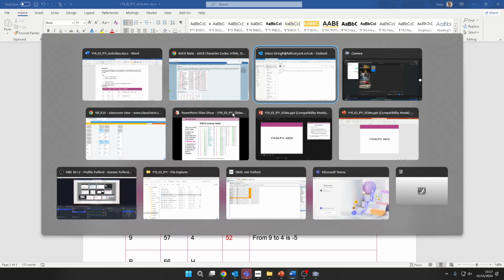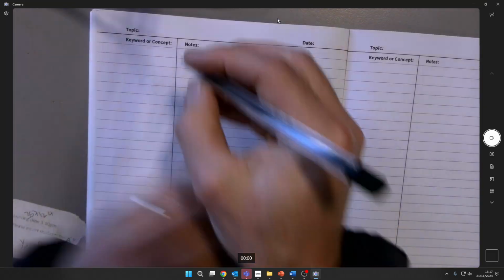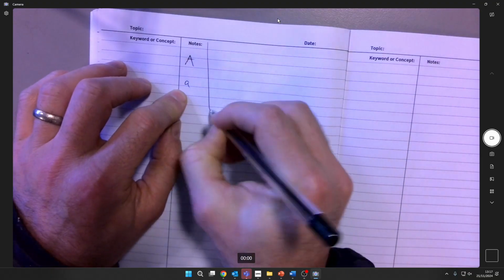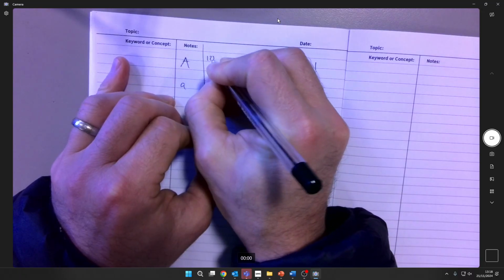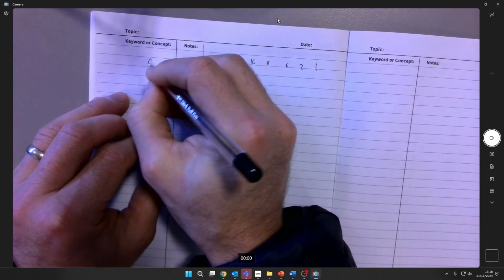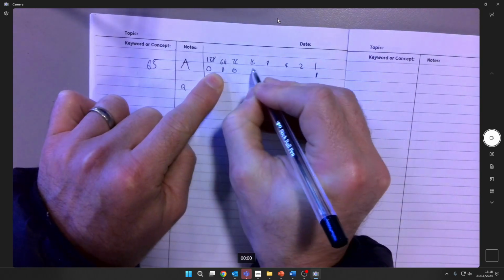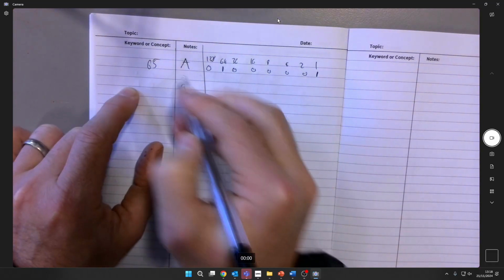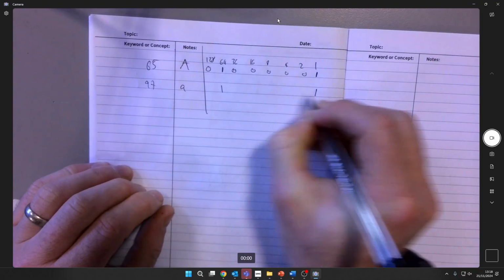What have I done with my camera? I've closed it. Oh no, I haven't. There we go. So a capital A and a lowercase a. We're told that a capital A is 65. 1, 2, 4, 8, 16, 32, 64, 128. How do we do 65? Well, that's too big. That's not too big. We need an extra 1 to make 65. Nice. To get a lowercase a, we were told that was 97, which is 65 plus 32.